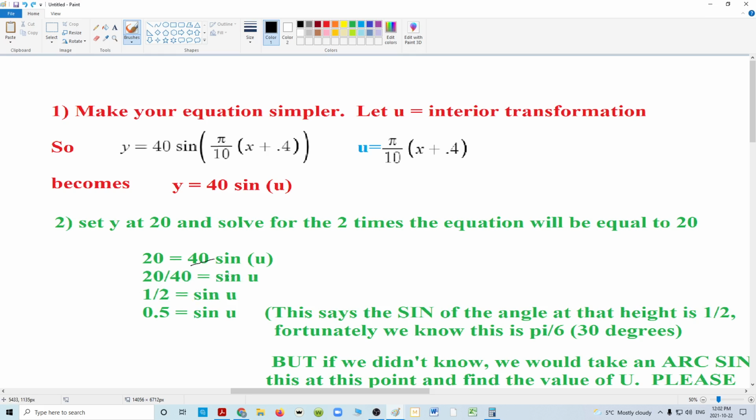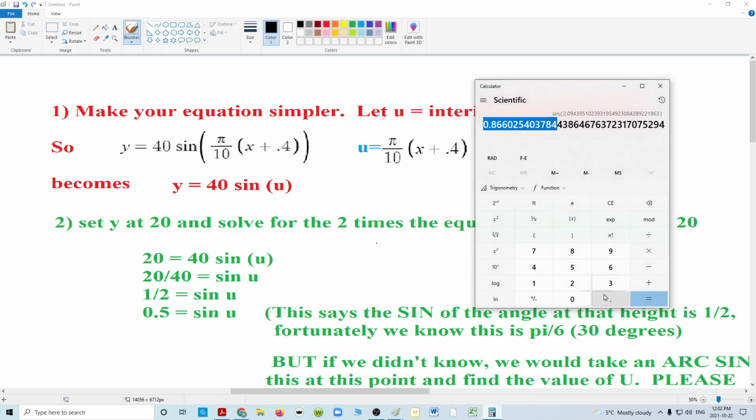And we could hit our calculator and hit arc sine for a half to get the angle. Fortunately, we know from our exact angles that this is 30 degrees, or no, it's 60 degrees, I think. Let's see, 0.5. But you could. Let's do it. 0.5. And we're going to stay in degrees, though, just for now. And we're going to hit arc sine.